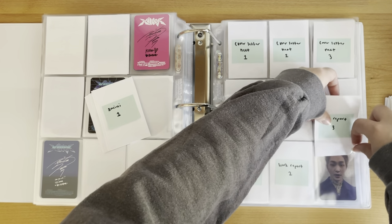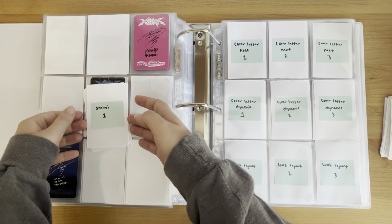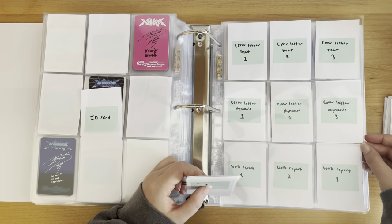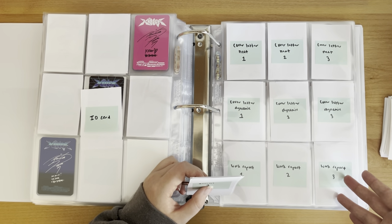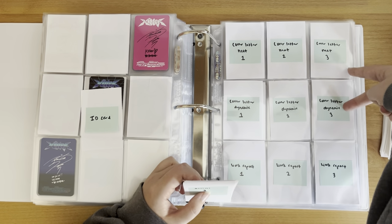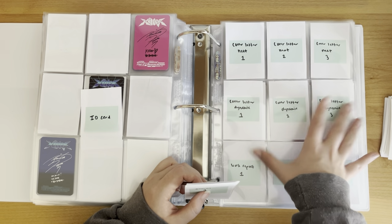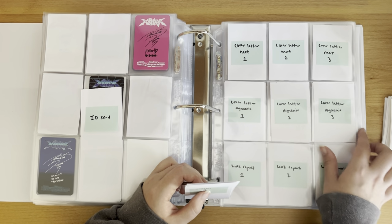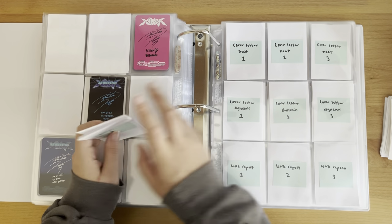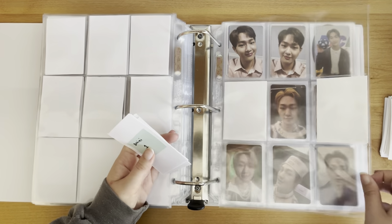I think it's back in stock on the website that I usually order albums from, so I'll have to take a look. But yeah, I don't know which one is the photo book version. I think the work report is supposed to be more like the photo book, and then these two are large, letter size, like a file folder almost. My iPad is charging, so I can't pull up the album details right now, but yeah.